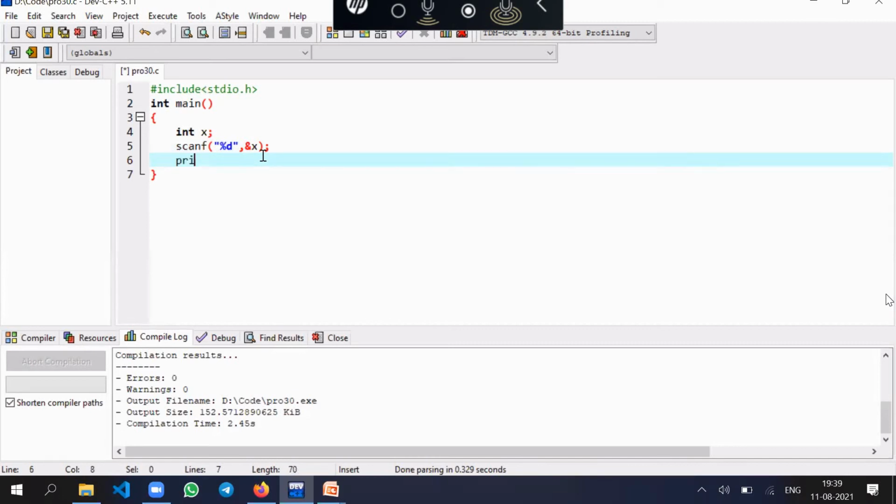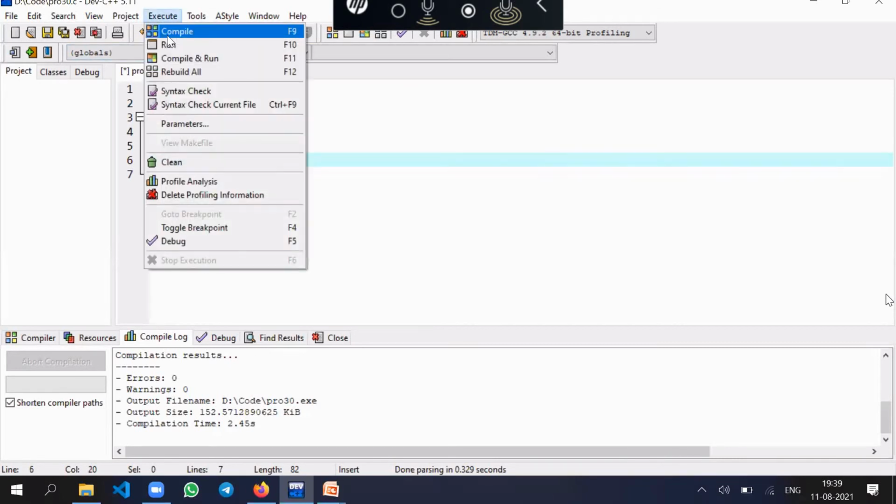Then I write printf with percentage D and x. Now let me run this program.